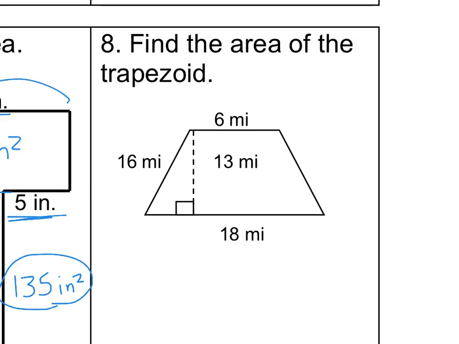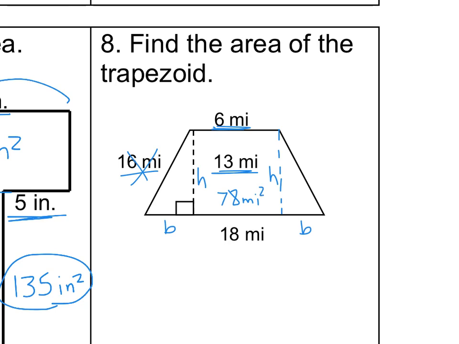And area of a trapezoid is simply, again, we're just going to cut into our triangles and our rectangles, since those are the easy ones we can do. We don't care about the diagonal over here, right? What we care about is the height and the base of our triangles. But we do know that we have a 6 by 13 rectangle inside. So 12 times 6 is 72. So one more 6 would be 78 miles squared inside.